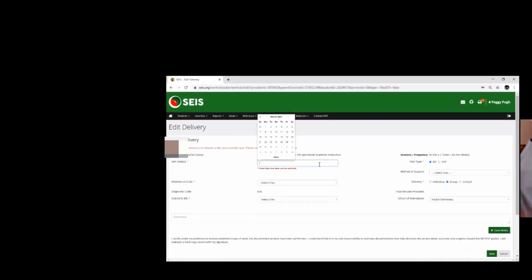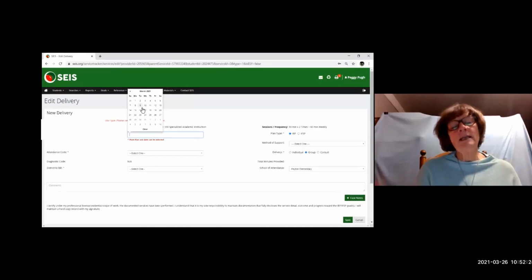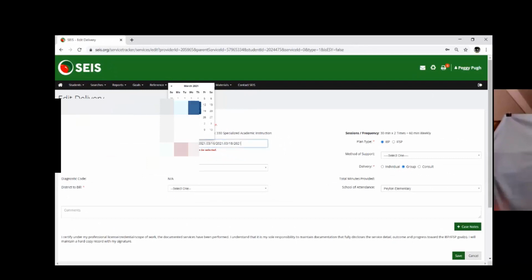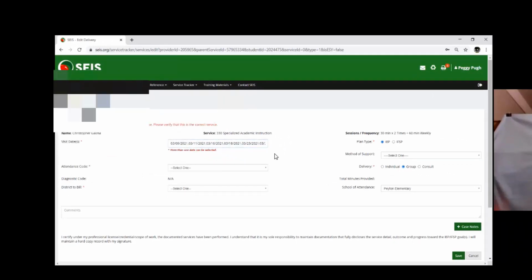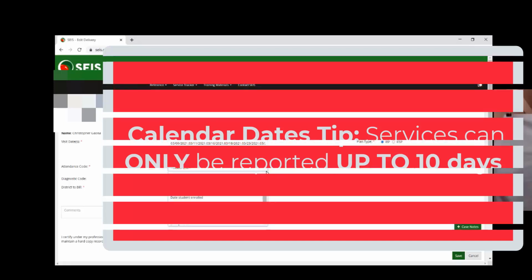Go to your calendar, and I'm going to start with this student who meets with me 3 days a week, but 2 days are virtual and 1 day is asynchronous. So I'm going to do my virtual days first, and we have 6 of them here. And using caution, if you don't do it weekly, do not put more than 10 days on your calendar because it starts eliminating from the beginning and you will miss days.